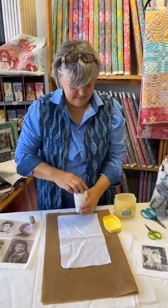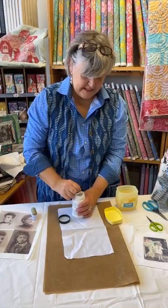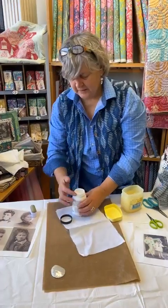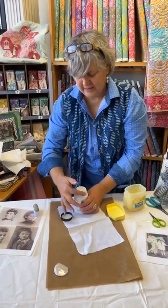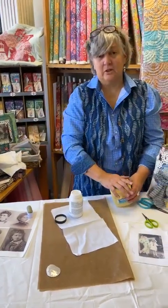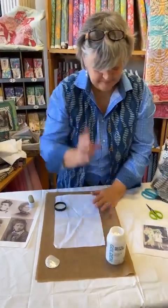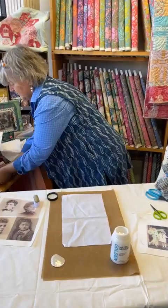So this one is used with matte medium, and I don't know if I've told you this before, but when you open a new jar of any kind of acrylic medium, there is a trick that I was told many, many years ago. You take Vaseline and you put it around your lid and where it screws in, and you don't have a problem with getting the top off then. Some of these acrylics glue the jar shut, and that's the way to prevent that from happening. All right, so this is Golden Matte Medium, which is the one that we use, not Liquitex, not anybody else's matte medium. We use Golden.